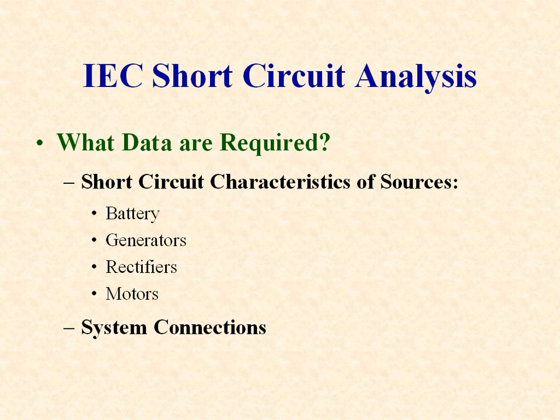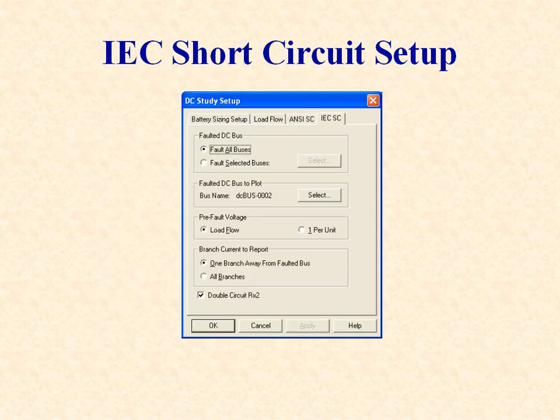A short circuit study using the IEC methodology requires the same type of data as a study using the ANSI method. However, the IEC methodology is somewhat more detailed and therefore requires additional information and uses different terms than does ANSI. The setup for the IEC short circuit study provides the same 5 options as described for the ANSI study.